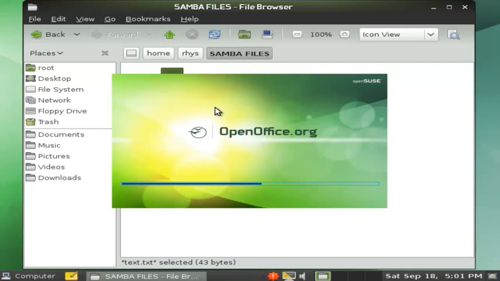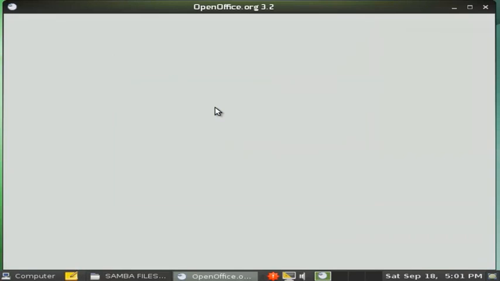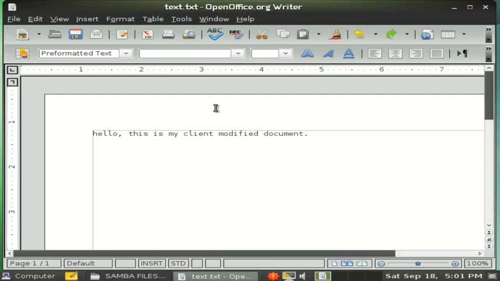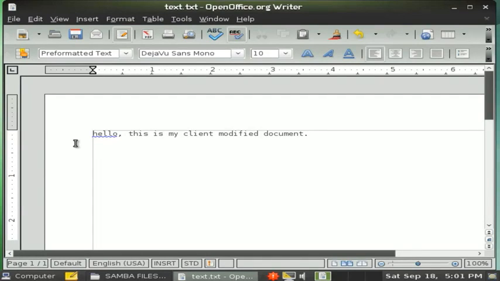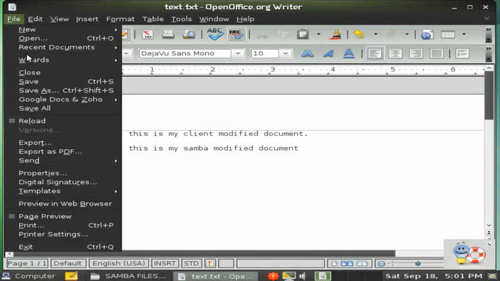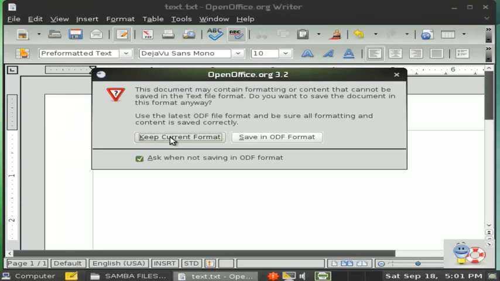And there we go, it's now loading. Now what we're going to do is type some text. And we're going to save it. We're going to keep the current format.